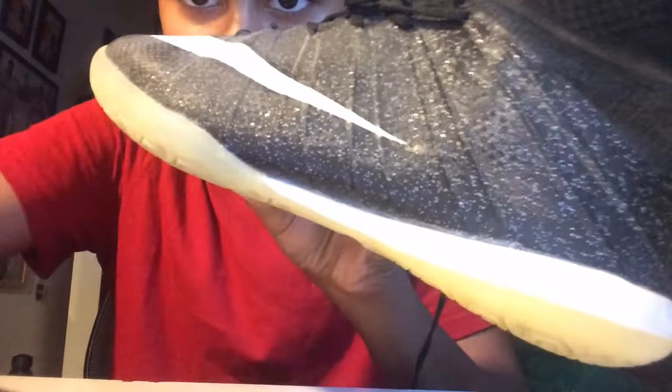The next shoe we have here is the Nike Elastico Superfly, which I bought off eBay and paid full price for — and they turned out to be fake. You can tell because the logo is literally painted on and it just doesn't feel good when you wear it. I was really devastated because I really wanted that shoe and I paid full price for a fake pair. Lesson: don't buy from eBay if it says no returns.